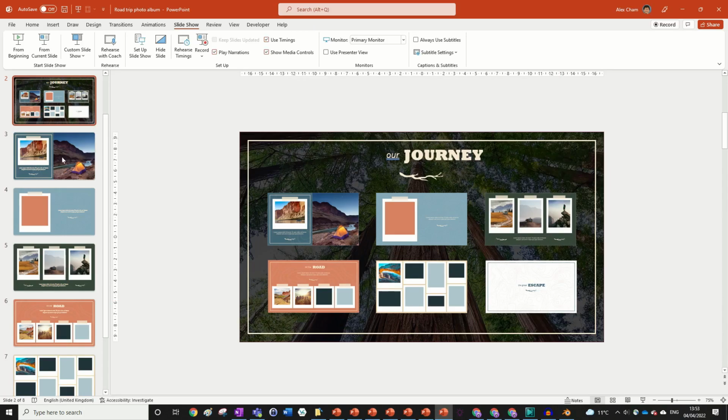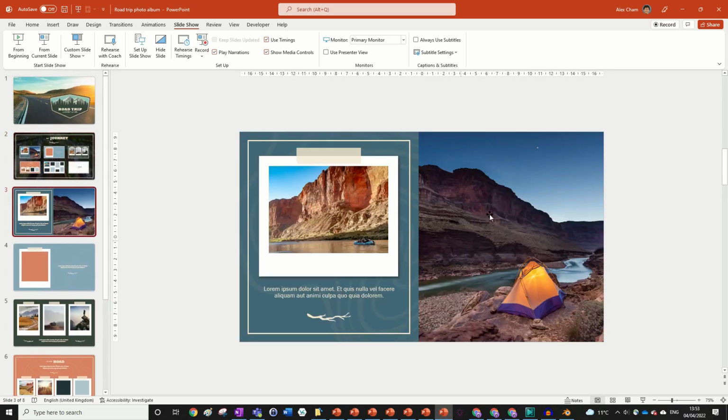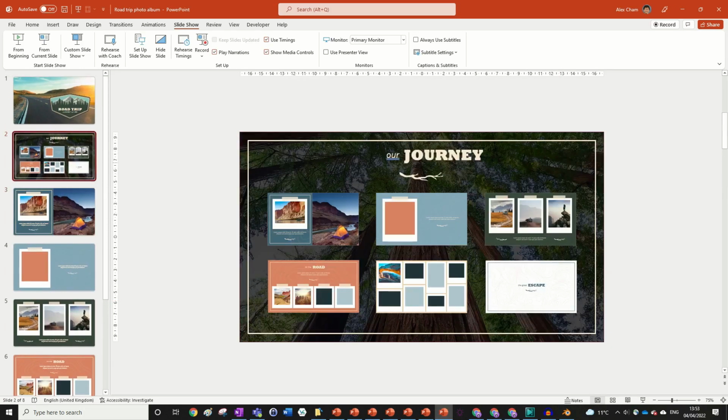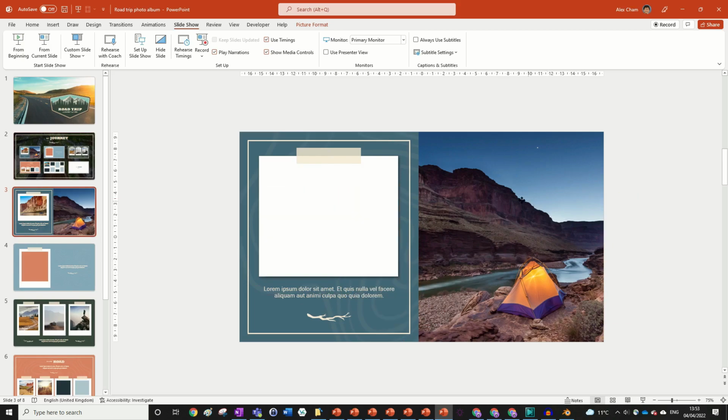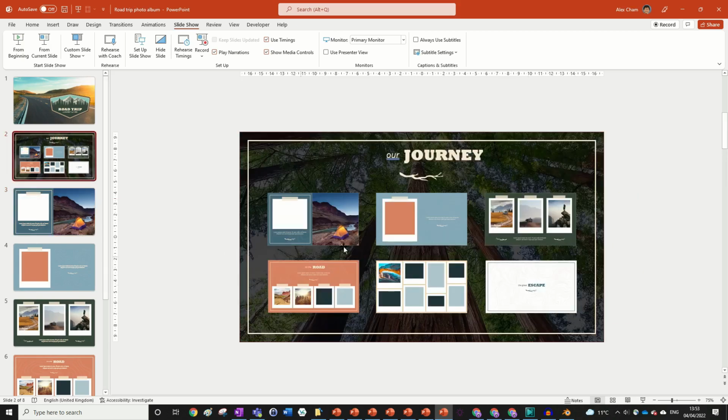And the last thing you should note is that if I change anything on these other slides, it will also change automatically on here, which is also very helpful, which is why this transition is so good. For example, if I move this image out of the way, you'll see it disappears over here. And this means we can create some cool fractals, we can create some cool animations, custom transitions, etc. But I'll cover that in a future video.